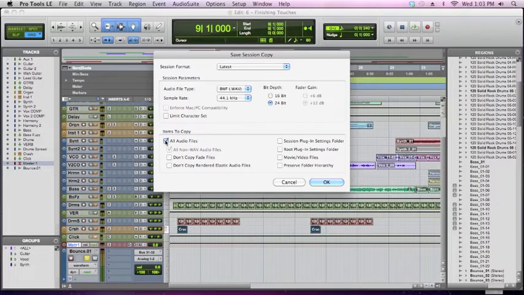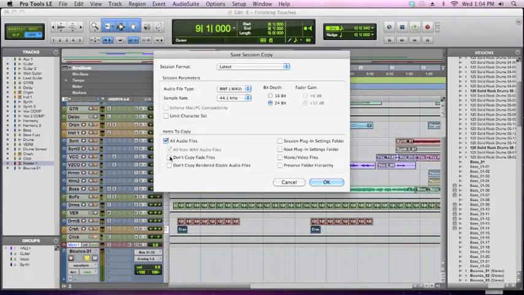This is important. If you don't check this box, it is going to save a copy of the session. But if you're aware, Pro Tools doesn't keep audio in the session file. The session file, the file that looks like a little icon of Pro Tools, is just the map that tells Pro Tools to move this loop and duplicate the loop and cut the loop. But the loop and the audio and the sweet guitar, if you record it, are not in the Pro Tools file. They are in the audio files folder that is always associated with that file. Okay? Same thing with fades. By default, they are saved in a separate folder. So if you check audio files, it will include everything.